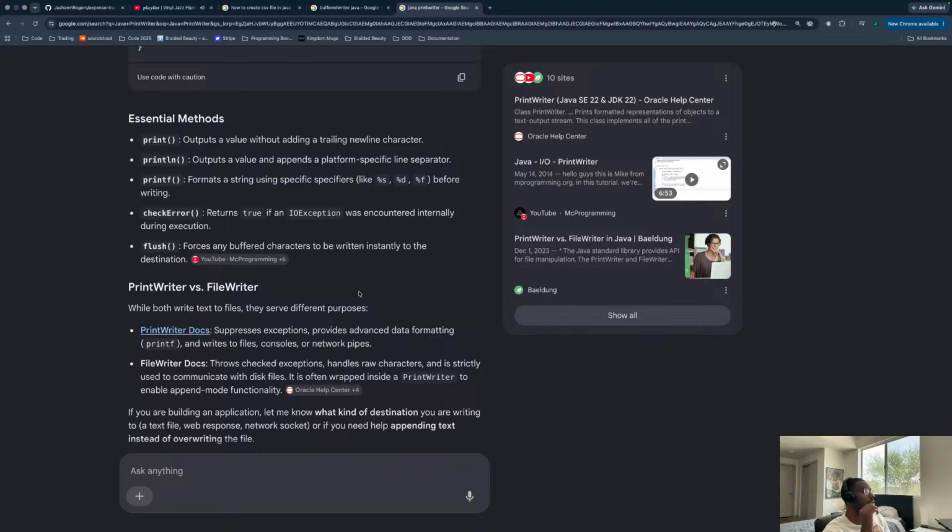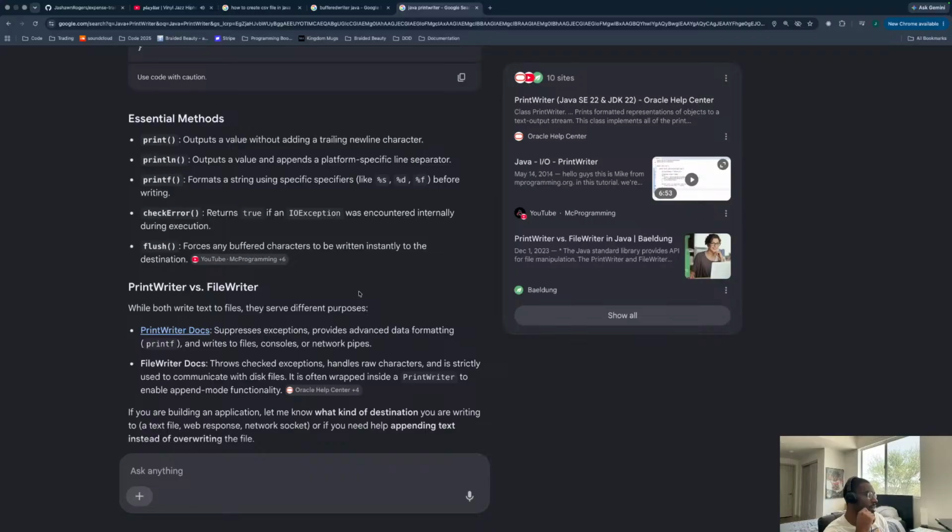Print writer versus file writer. Okay. While both write text to files, they serve different purposes. Print writer suppresses exceptions, provides advanced data formatting, printf, and writes to files, consoles, or network pipes.